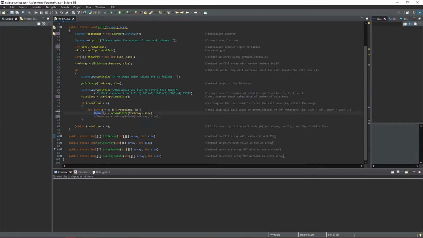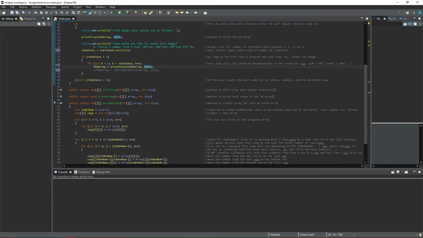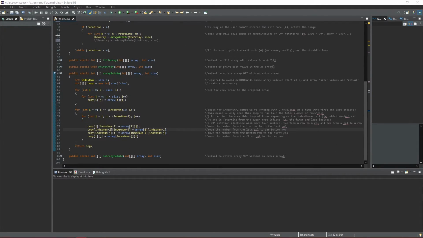And so for the first part, it will use an extra array to do so. In the first method here, we use an extra 2D array to copy over from the original array that was sent over and rotate it, and then send the rotated image back to the main program.